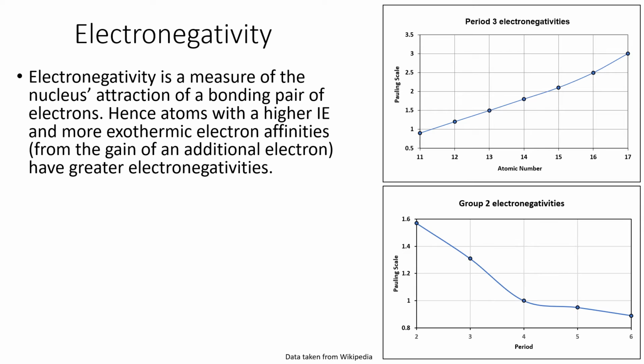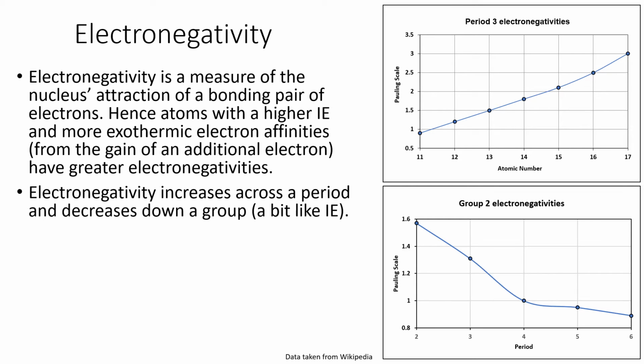And that's why in this text here, I also make reference to electron affinity. Electron affinity is kind of the opposite to ionization energy. In ionization energy, an atom loses an electron to become a 1+ ion, but with electron affinity, an atom will gain an electron to become a 1- ion. If you think about it, there's an additional electron involved in forming a bonding pair, and so electron affinity has some kind of relation to this. We'll look at electron affinity in more detail later on.